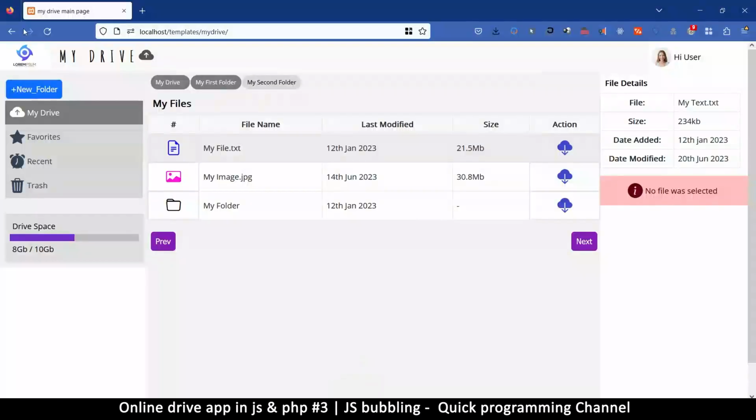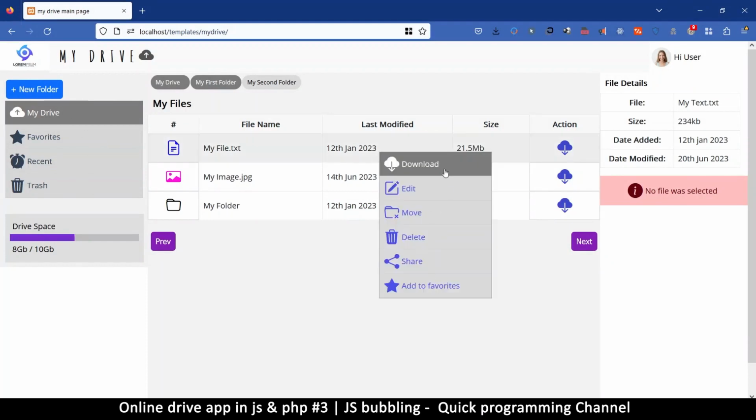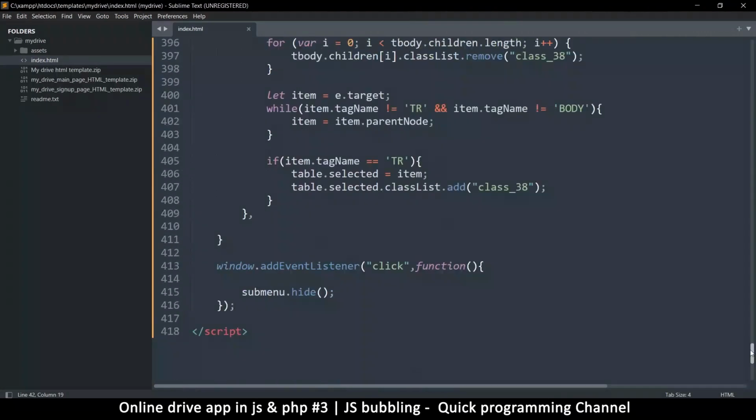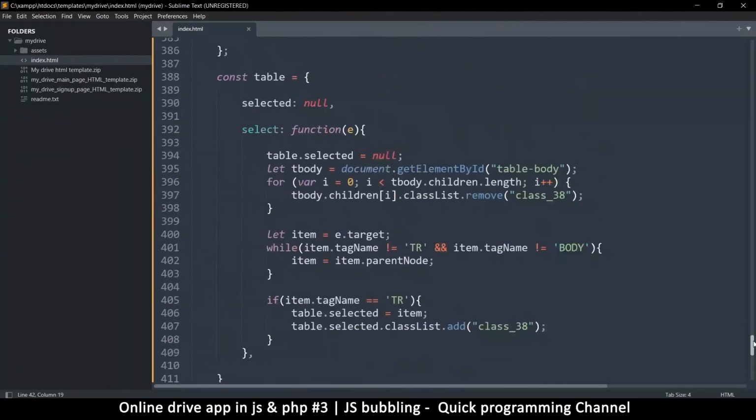Let's see how that looks. Okay, new folder, that's fine. Let me right click. Also, I want to be able to hover on these guys and display this color over here, right? So we can put that on the hover event. So let's see how we can do this.